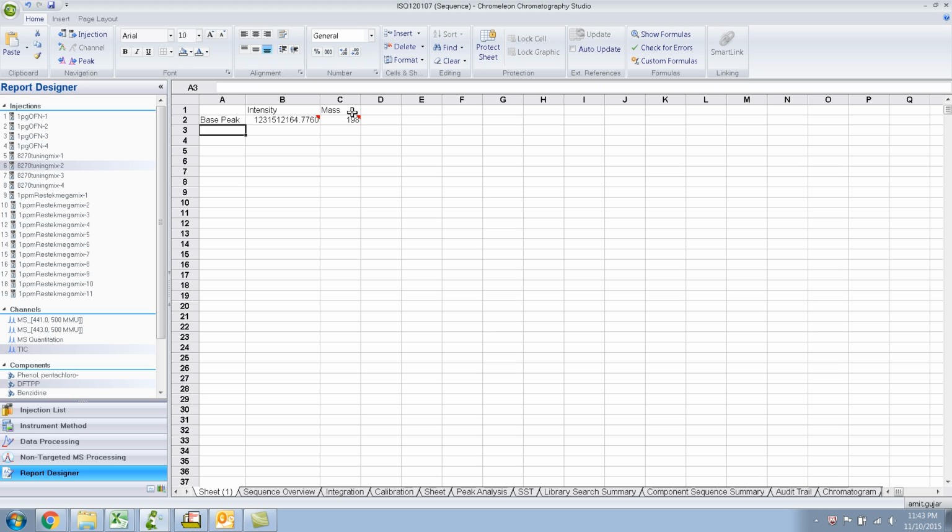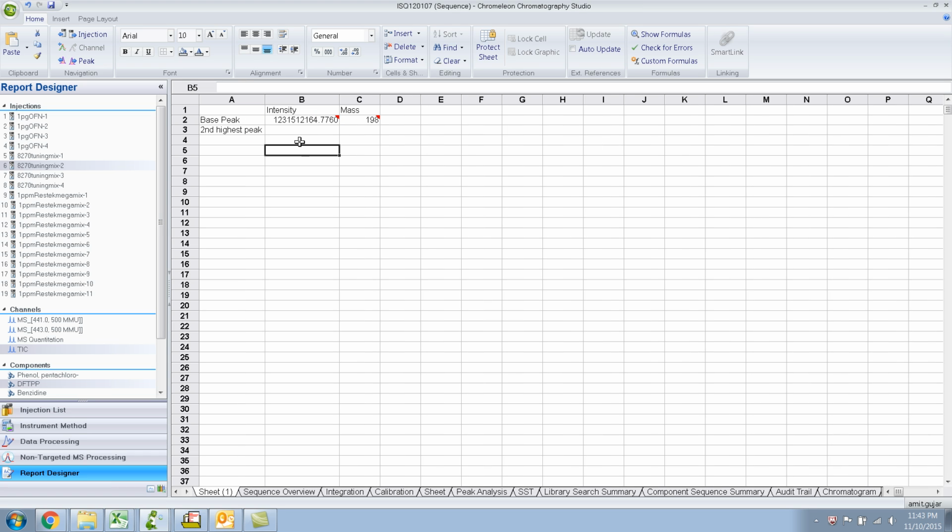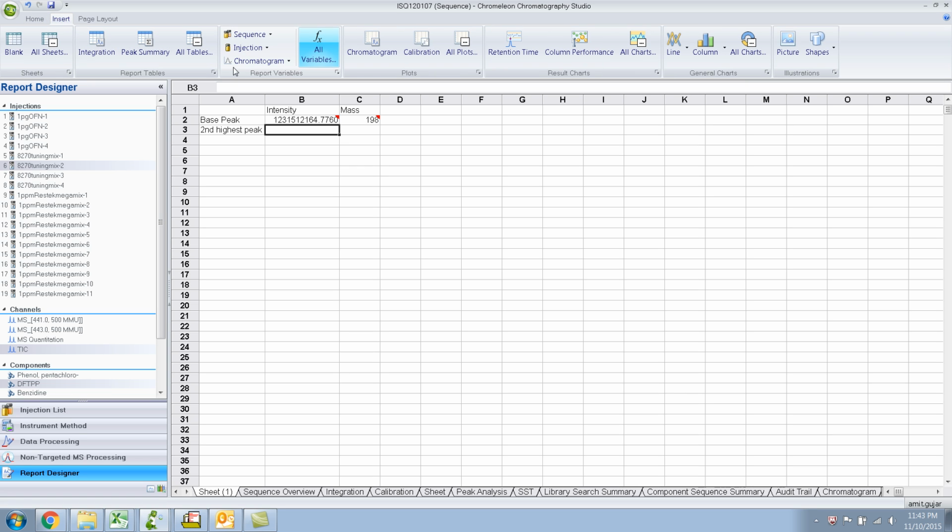So similarly, you can do, let's do the second highest peak. Just to show you again. Like I showed you, go to insert. So I want the intensity, right?